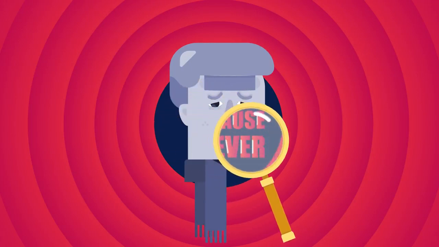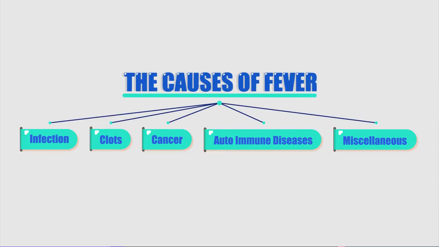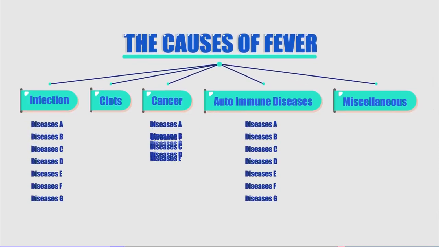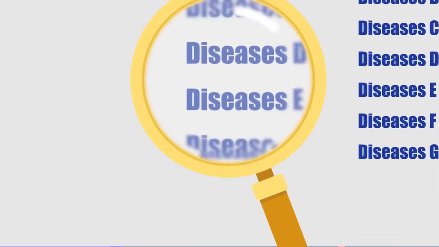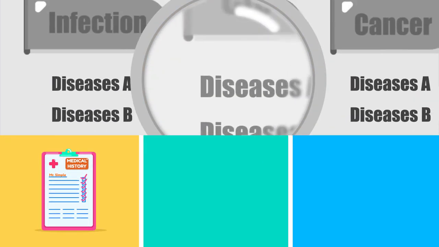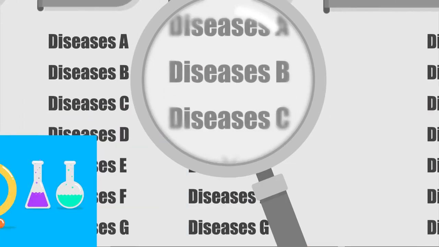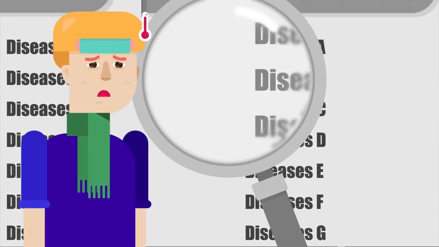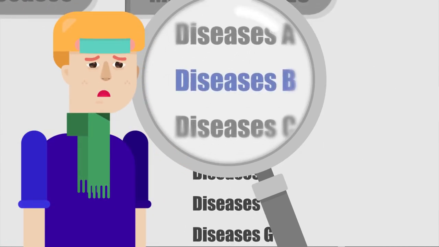Diagnosing the cause of fever. We have mentioned 5 categories of diseases that usually result in fever, and each category consists of a multitude of possible diseases. In order to narrow down our diagnosis, we need to do a thorough history and examination, and request appropriate lab investigations where relevant. Fever is usually accompanied by other symptoms as well, which may guide the diagnosis of underlying disease.